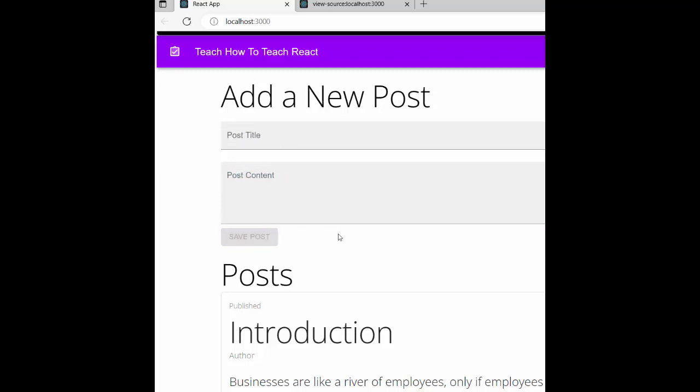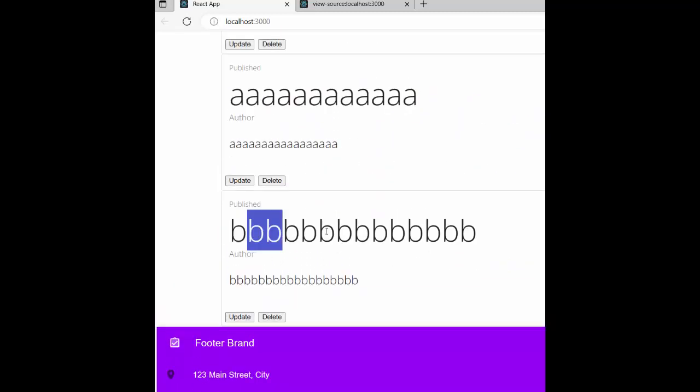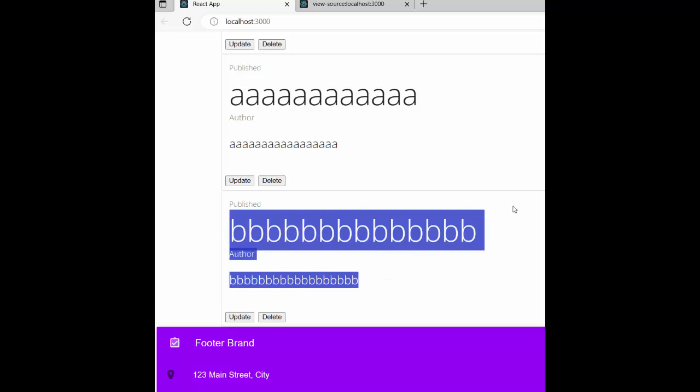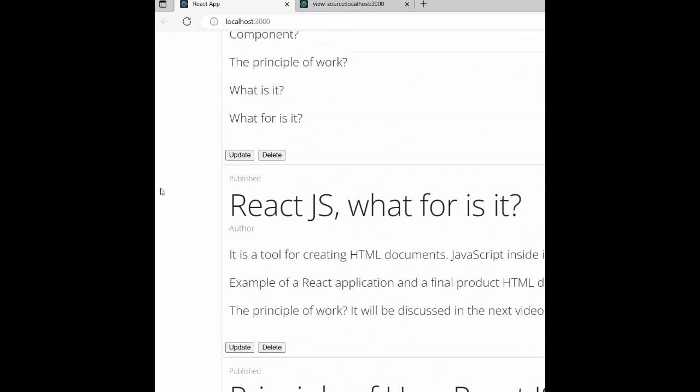Save, and at the same moment we see the new actual document object model with that new post here. And the virtual one is looking again, always looking for events and state changes. It is the virtual document object model.